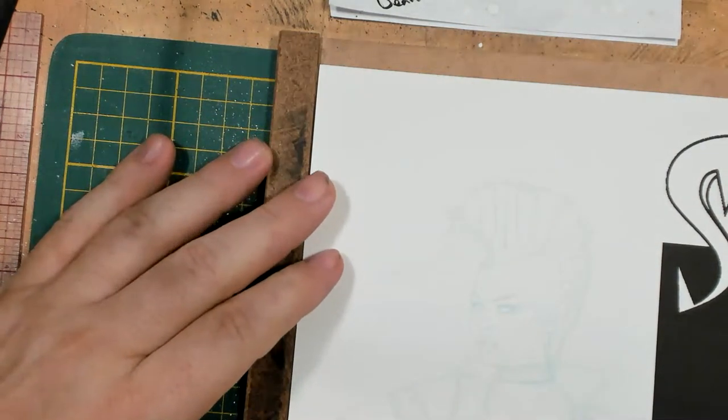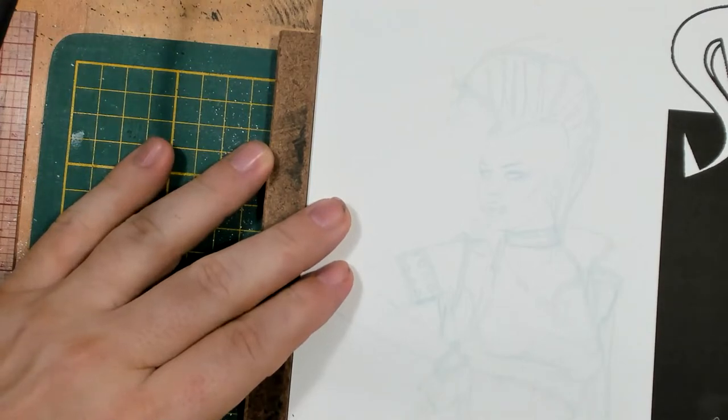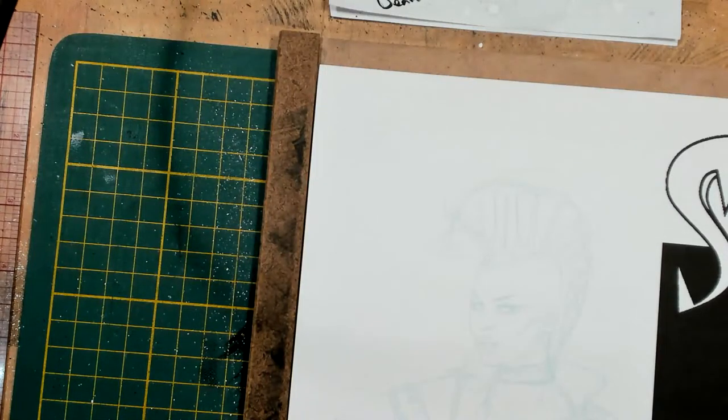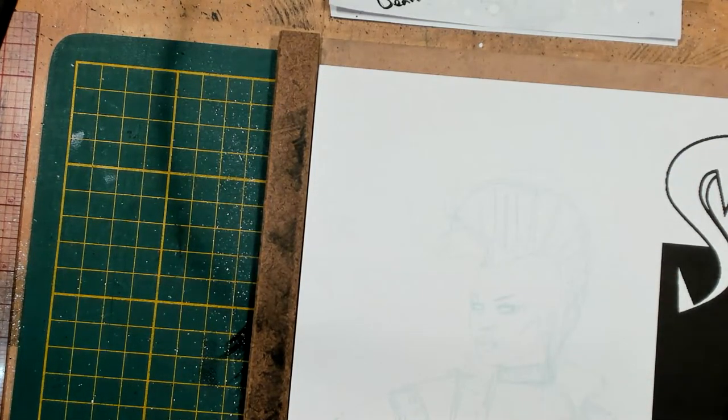So yeah, the outfit, I did a little change here. I exposed her midriff. In fact, one of my friends pointed out to me, because I announced this, I didn't show any of the sketches. When I printed this, I went, oh, that's a good thing for promoting the video.